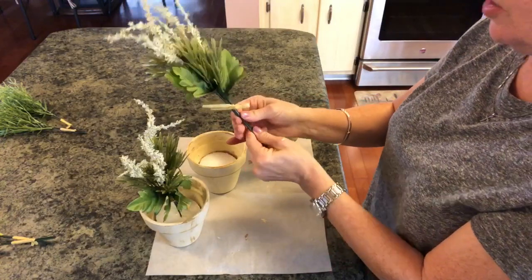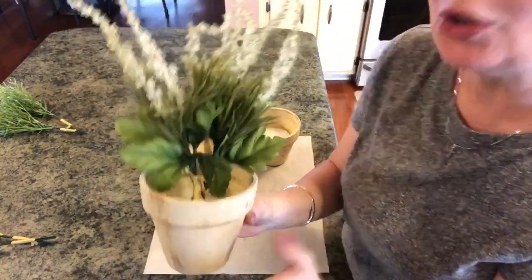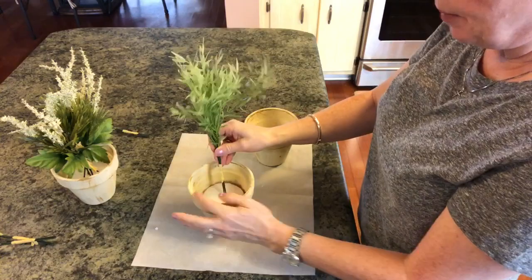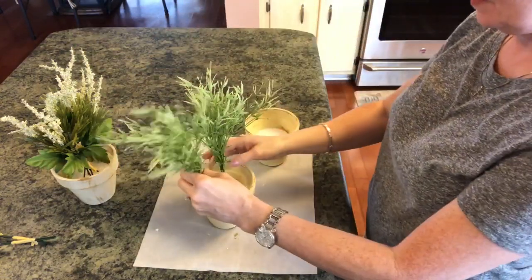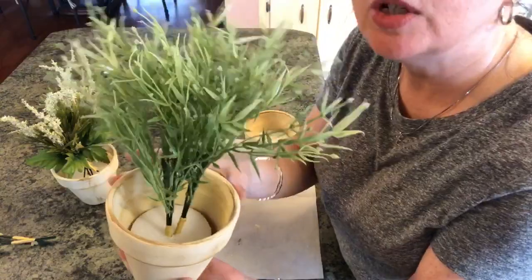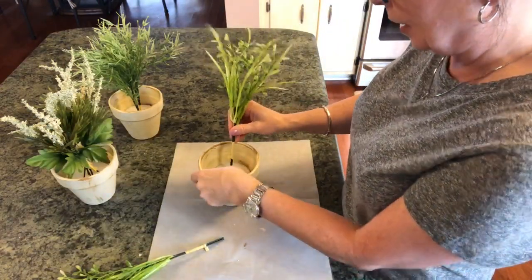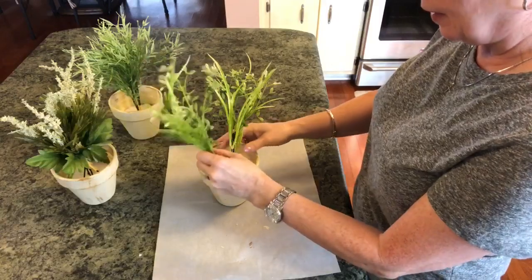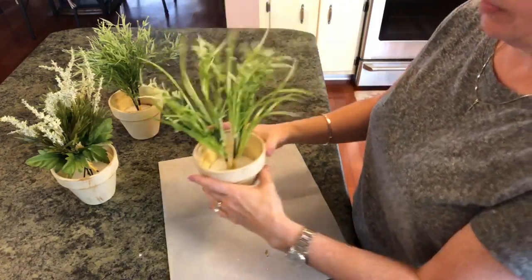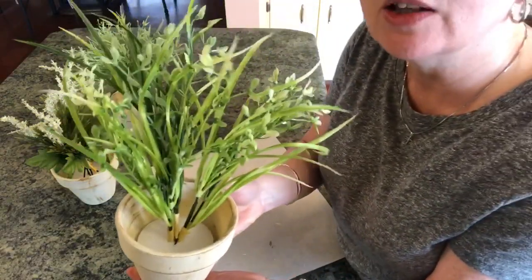Then I'm going to take this one and do the same thing. That is gorgeous, I love it. Now we're going to take this and do the same principle at an angle, and kind of straight up too with this one. We're going to have our very own herb garden — or what looks like herbs to me. Even if they're not, they're pretty. They could be beautiful flowers in your kitchen. That one's going to have to go a little closer together. I could put maybe this green one in with this one right in the middle to make it look a little fuller.